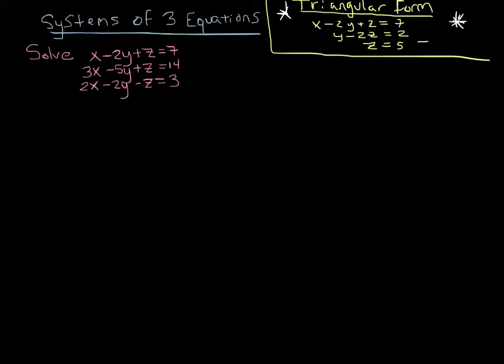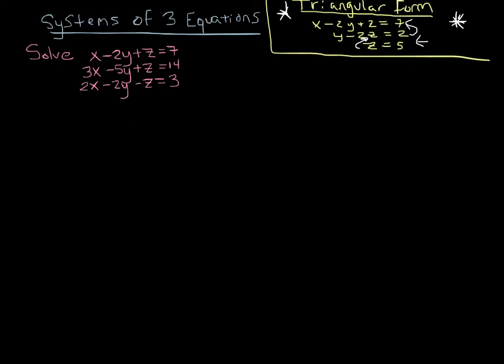This is a desirable form to be in, because if you look at the bottom line, I know that z is 5, I can plug that right into the top equation there, and that says y minus 2z equals 2. But since I know what z is, I'll be able to figure out y. And then since I know what y and z are, I can plug them into this one, and I can figure out what x is. So it allows you to sort of work backwards. That's always a nice form to be in, and that's, in essence, what we're going to try to do here with these equations when we're solving these systems.